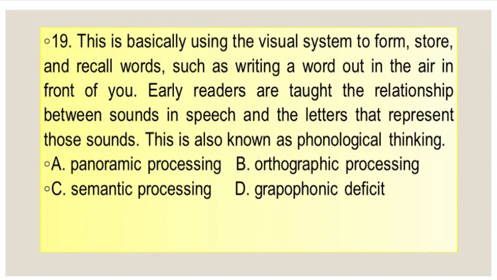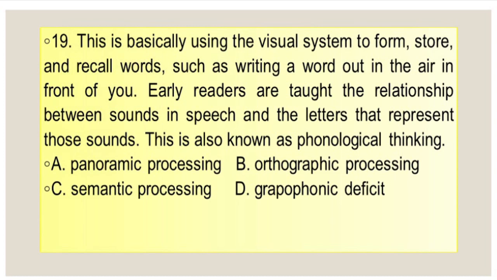This is basically using the visual system to form, store, and recall words, such as writing a word out in the air in front of you. Early readers are taught the relationship between sounds in speech and the letters that represent those sounds. This is also known as phonological thinking.